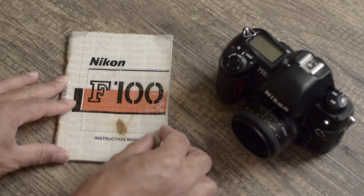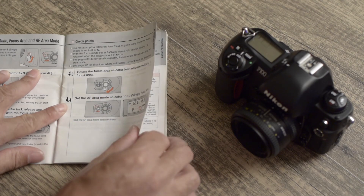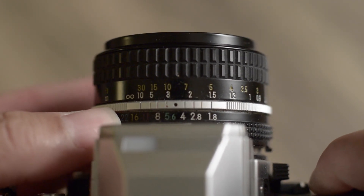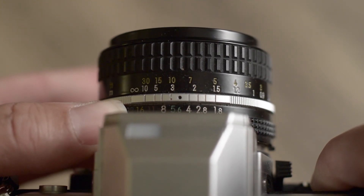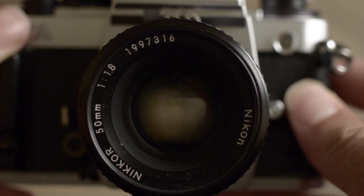Tip number three is: definitely read the manual of your camera. I know it's not the most exciting activity, but read it. For instance, when I read the manual of my Nikon N2000 F301 — after being into photography for over 20 years, which is a bit shameful — I learned that you can use Nikkor AI lenses at intermediate settings for more precise exposure, not just full-stop clicks. There could be little gems in there you've never heard of. A camera is a tool, and you want that tool to get out of your way so you can become more creatively liberated.